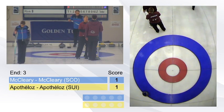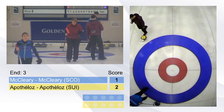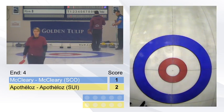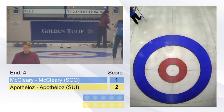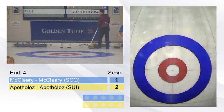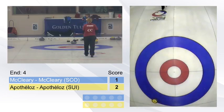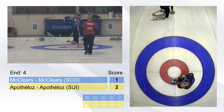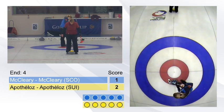So far a tight scoring game. We didn't see that in the first 2 draws. Yeah, we had some pretty high scores in the first draw. Double digits. The reigning world champions got upset by Finland. It was a little bit of a surprise. They were already 5-0 down after 2 ends, so had to take a few more chances, take some risks. And in this game, when you take risks, sometimes you don't get an advantage from them. It can go very well when you take risks, or it can work out very bad for you.